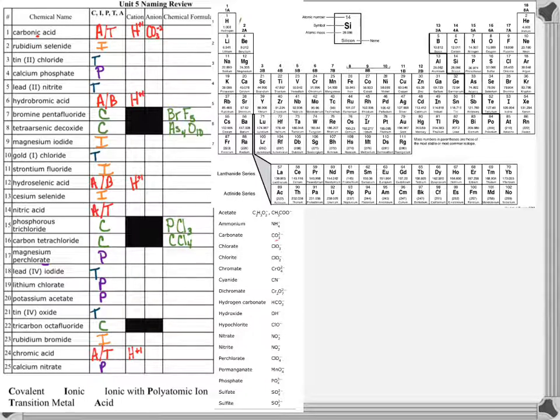Okay, next I go to hydrobromic acid. Again, that's binary. So bromine, that's Br. I look for bromine. Bromine is in group 17, so it has a charge of -1. Okay. Again, I have hydroselenic, so I know my symbol for that is Se. Selenium is found in group 16, so I know it has an oxidation charge of -2.